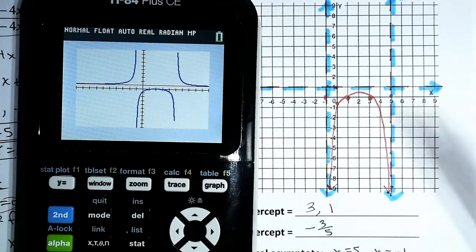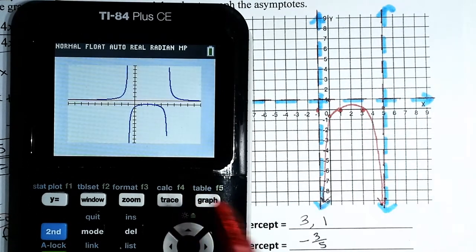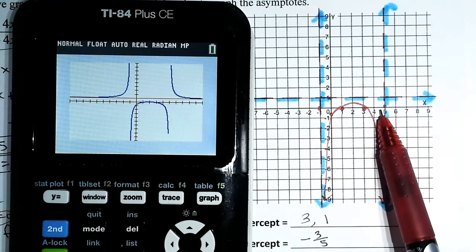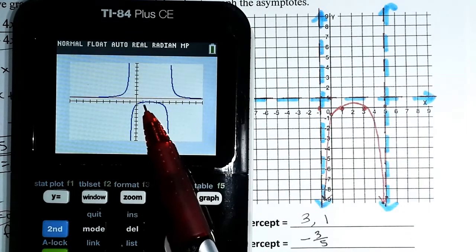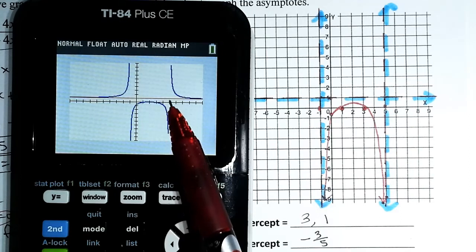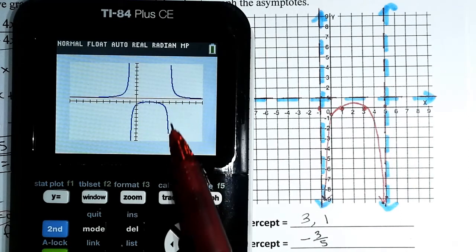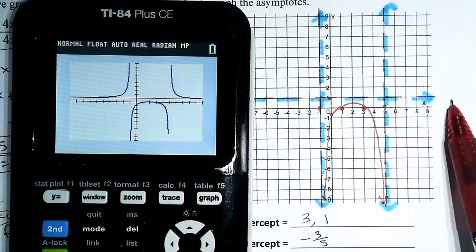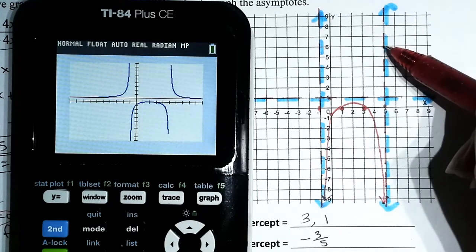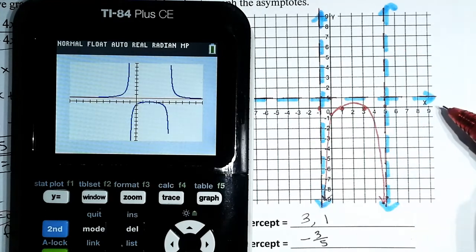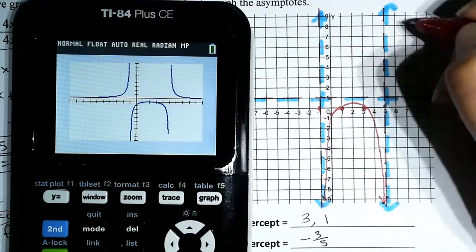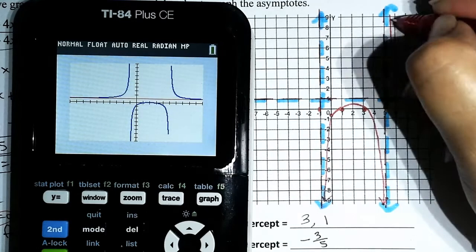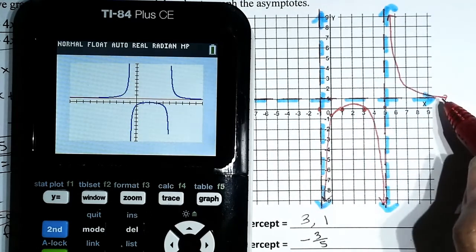Now, what about these pieces right here? Remember, we said we have a vertical asymptote at 5. So 1, 2, 3, 4, 5, and that will be this vertical line right here. We're going to come from here and go all the way down, again not crossing the vertical asymptote, and doing our best to come close to the horizontal asymptote. Depending on how I take the curve, that will determine how this looks. So I try my best.